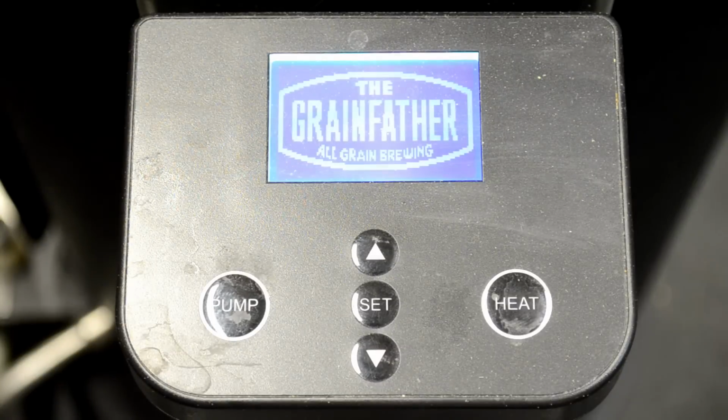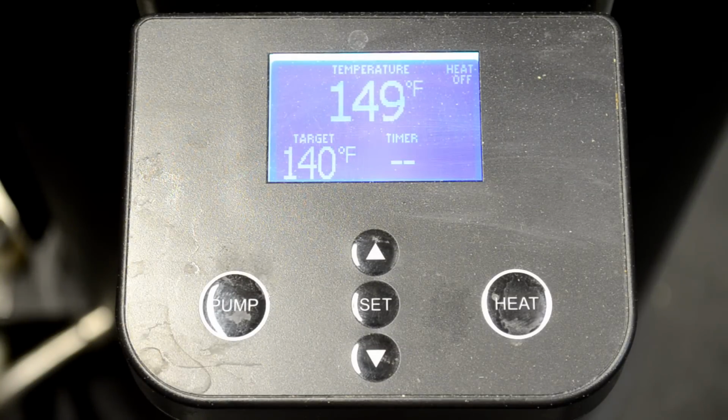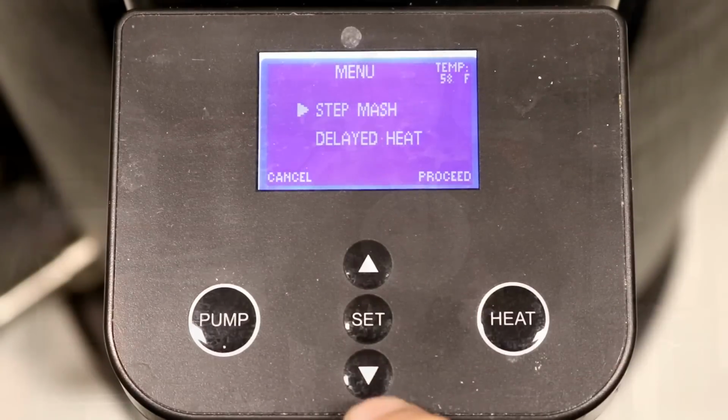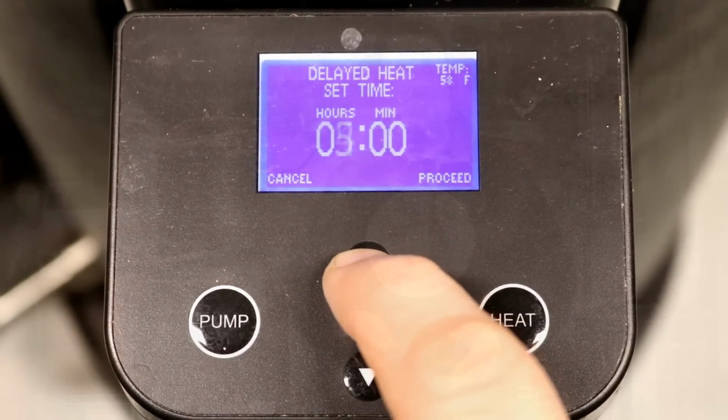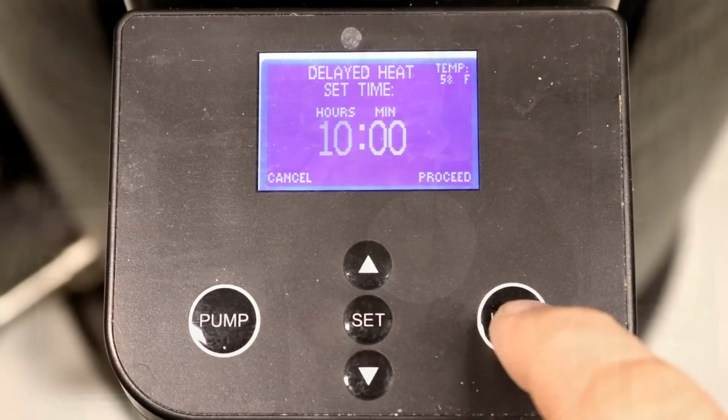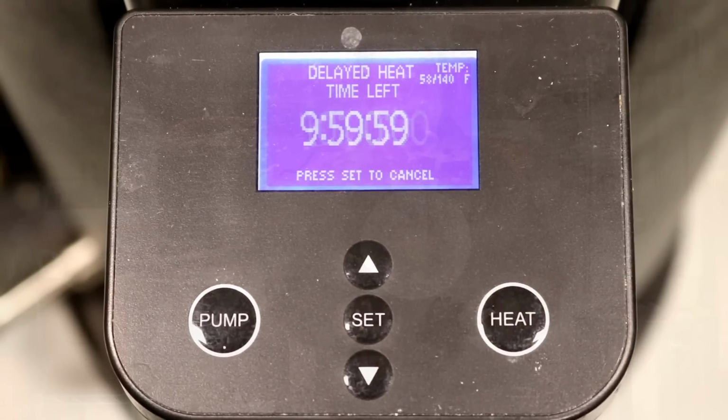With regards to using the Grainfather manually, it's a very simple process. It's just a matter of pushing buttons. I manually configured the delayed timer the night before to heat up my hot liquor tank water in the morning before I woke up. That was nice. Previously I would do that on the app. You don't need the app to do that. It's right there on the control panel.